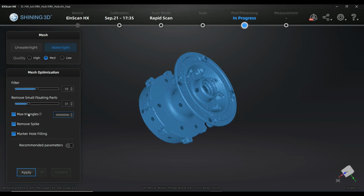What is a really cool feature I was waiting for, and actually I think we had some influence on that, giving that feedback to Shining, is the triangles counter that you have here. Why is it important? Maybe some of you who have owned that scanner for a longer time and tried to scan bigger objects or objects in very high resolution have suffered the problem of getting an error message, most of the time something like an unknown software problem, and then your calculation was stuck or the program closed. In any case, you weren't able to continue, and you had spent some hours calculating without a result. That is really annoying, and you don't want it.